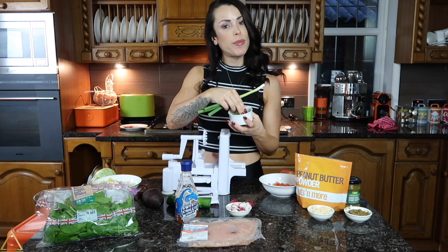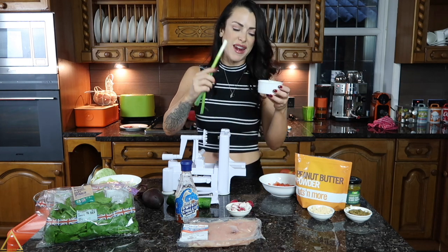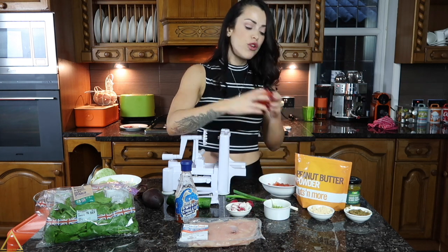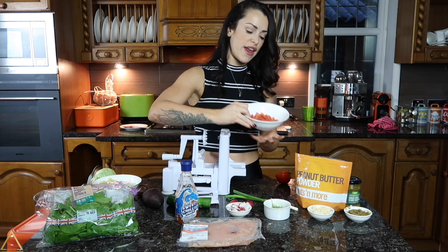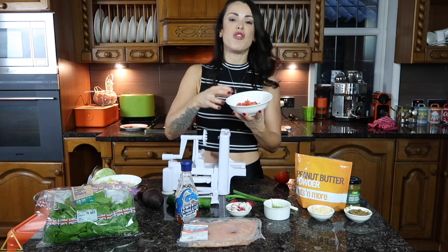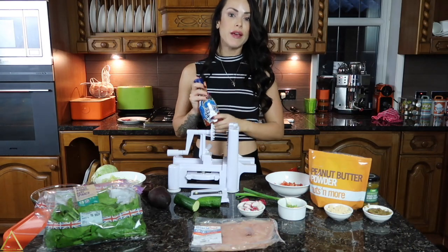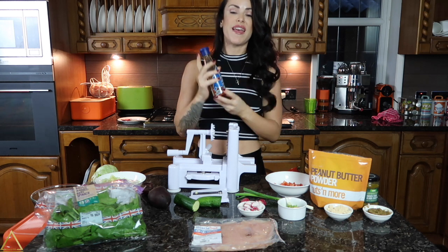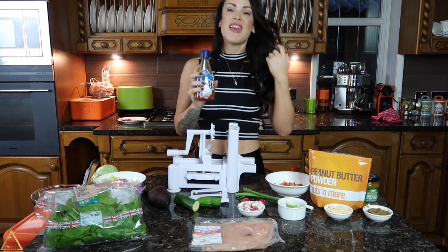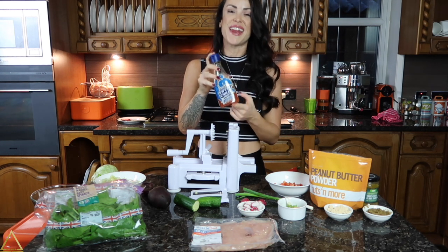Radish finely chopped adds a little crispness and colour to the salad. I like to add scallion — it adds a really good strong flavour, especially in Thai dishes. I'm really loving beef tomatoes right now; I find them a lot sweeter than regular tomatoes, and I finely dice them — about 70 grams here, so 35 grams per serving. The final ingredient for the salad is a light sweet chili sauce. If you can't find the light version, just pick up regular sweet chili sauce and account for the extra carbs.